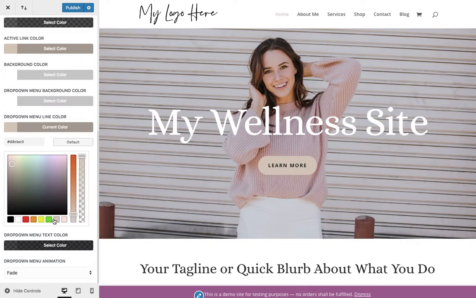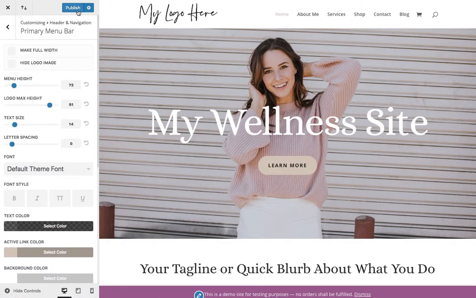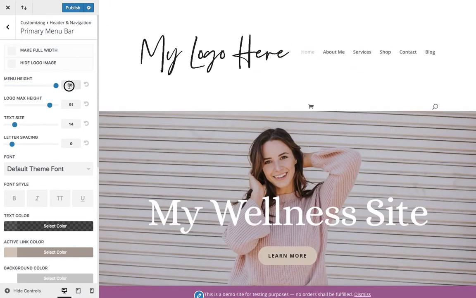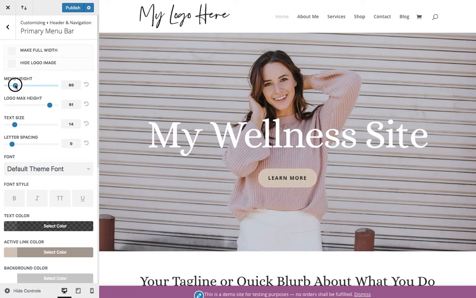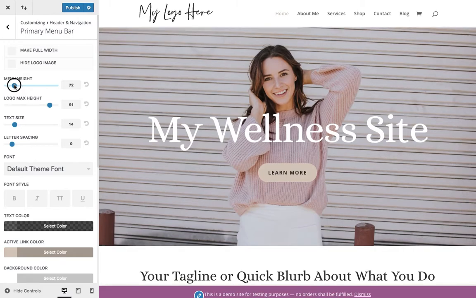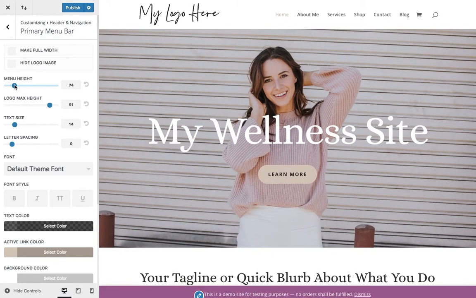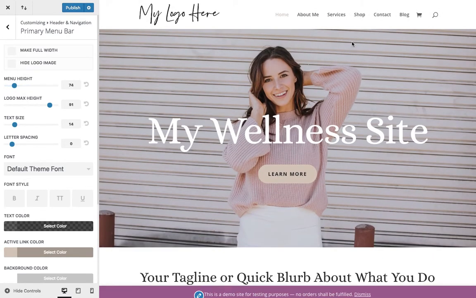And then same with the drop-down menu. If you have a drop-down here, say maybe you have services and then the drop-down menu is service 1, 2, and 3, there'll be a line there that you're also going to want to make sure you customize to your brand color. And you can also play around with the menu height. We can make the menu height as big as we want it to or as small as we want it to. Now I just leave it at around 70 because that's the general look and feel of a menu. It's not too overpowering, but it's still prominent.